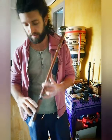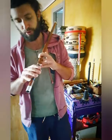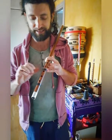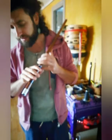And it is easy to make, very easy. Another thing is, again, the pinky finger is more for pros, okay, for advanced players. I'm not that advanced, but I can try to make you hear this note.